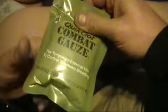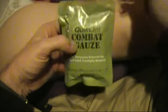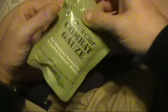Now, I'm not going to get into all the powdery stuff, because the powdery stuff actually takes more skill. Remember, you've got a lot of blood gushing out of here. When you dump powder into it, the blood is going to push the powder out. So you have to learn a little bit of technique in order to stop the blood. With stuff like this, or Hemcon dressing, or a bunch of other products, we'll stick with the combat gauze because it's pretty much an industry standard. What it is, looks like gauze. Well, looks like toilet paper. But it is treated with an agent that promotes clotting and stopping bleeding.